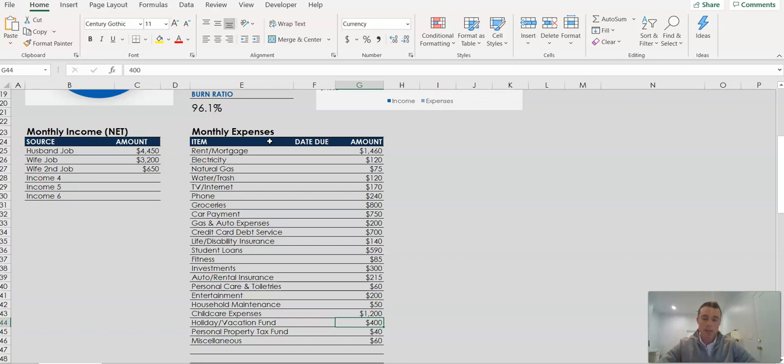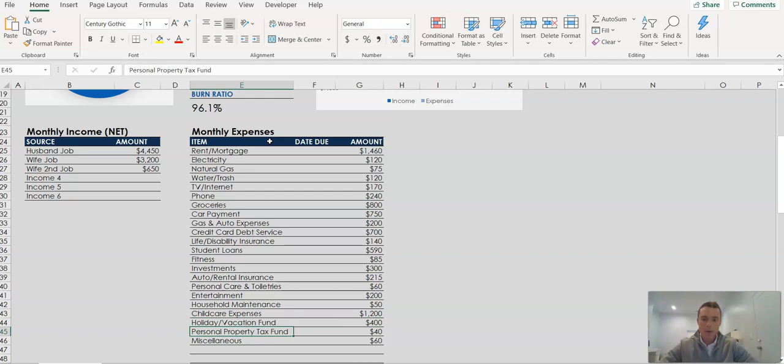And you really should be accounting for that. And same goes for holidays. And I guess I would include birthdays in there as well. So Christmas presents, birthday presents, things like that. If you spend $1,000 a year on birthday presents and Christmas presents, spread that across 12 months, that's roughly $80 a month. You need to account for those things because those are real expenses.